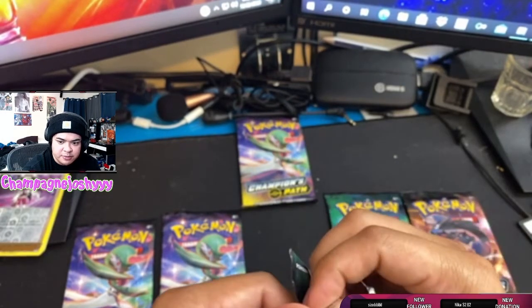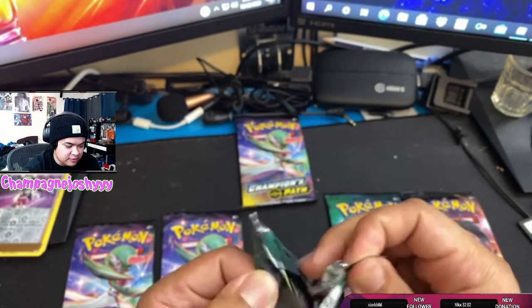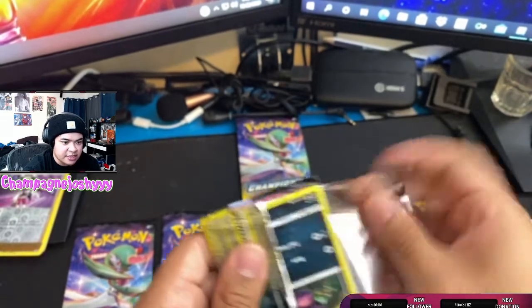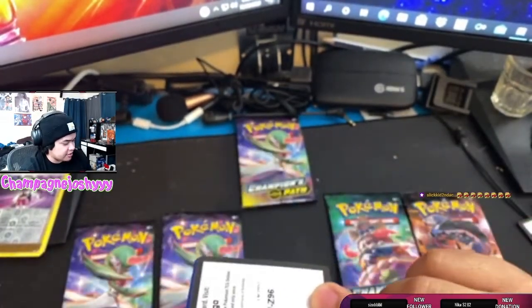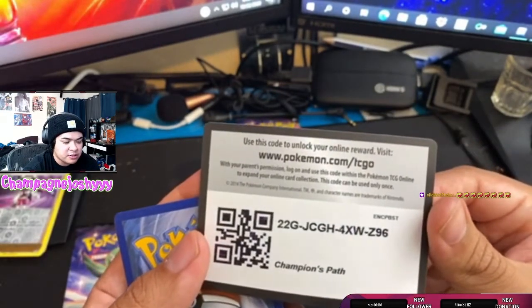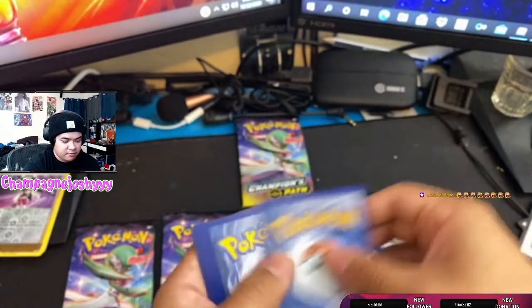Give me an emote spam if you're here in chat. For these next five, what I'll do is give at least one person, give you guys at least one pack to pick to open for me. Boom.